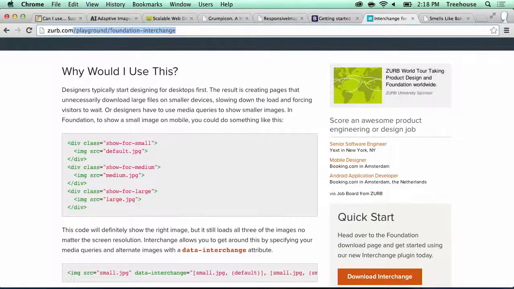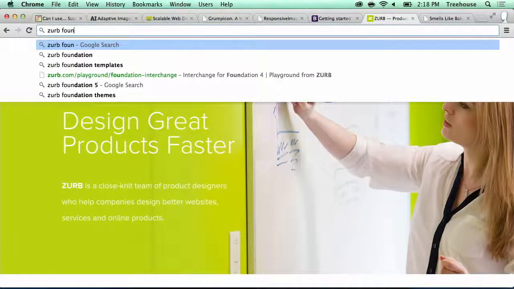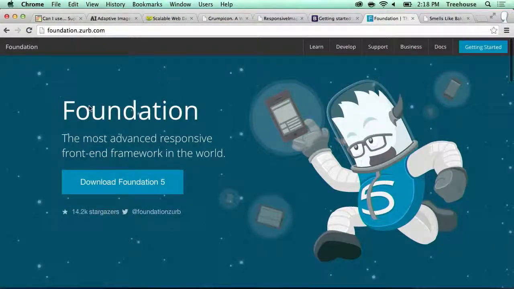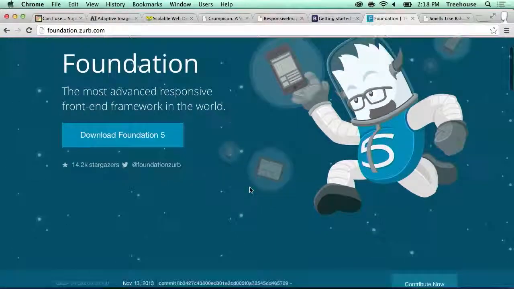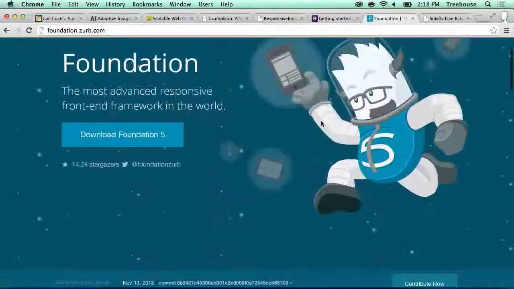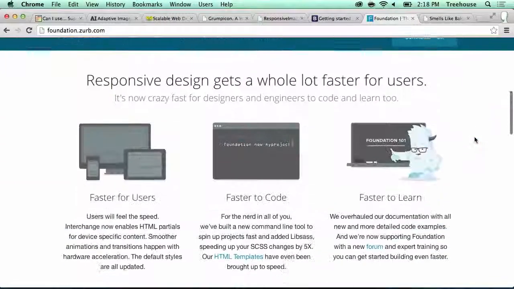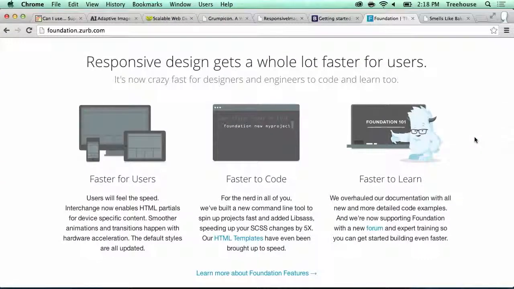There are other options for front-end frameworks though. So this is another one, and it's called Zurb Foundation. Let me pull it up here. Zurb is the company that puts it together. And as I mentioned previously, it's now in version 5, and you'll find a lot of the features in Zurb that you would find in Bootstrap. They're very, very competitive with one another, so one is not necessarily better than the other.